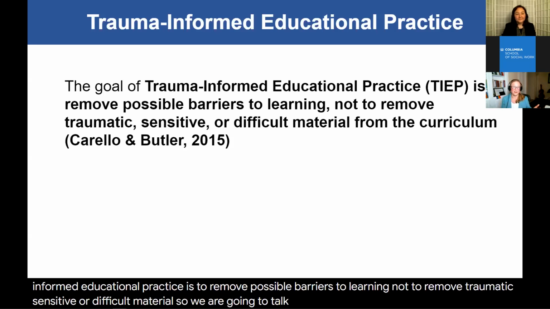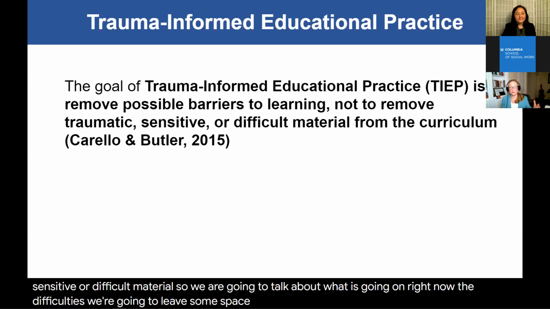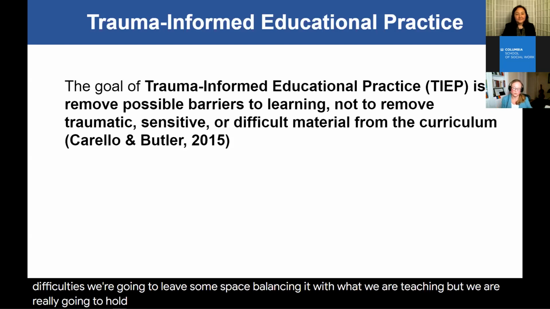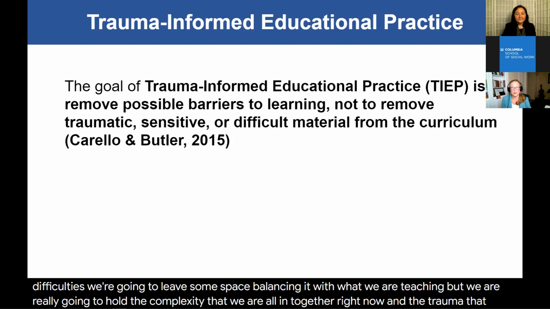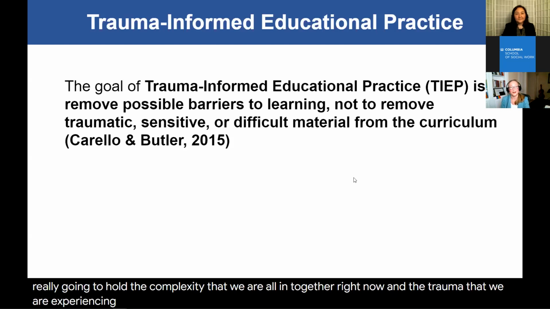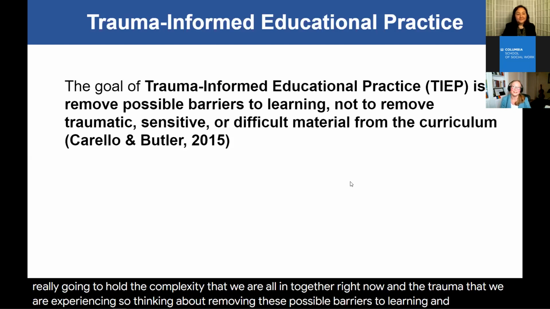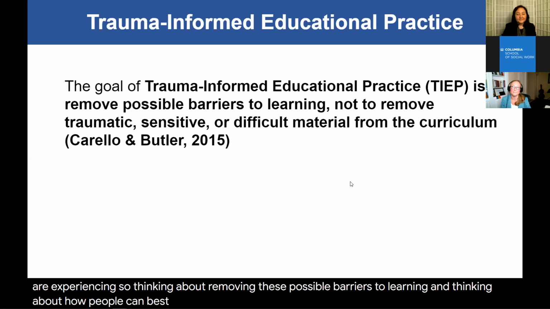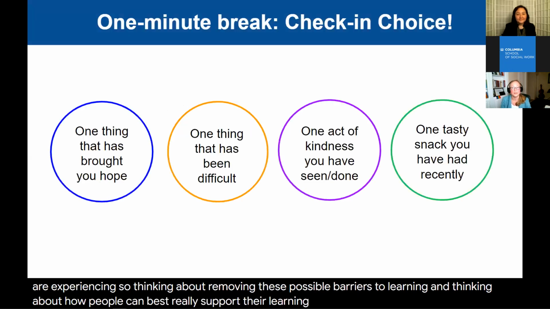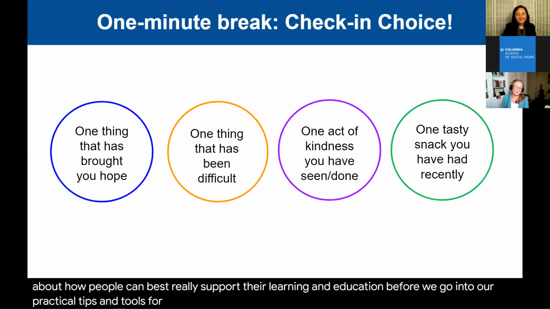So we're going to talk about what is going on right now, the difficulties. We're going to leave some space, balancing it with what we are teaching, but we are really going to hold the complexity that we are all in together right now and the trauma that we are experiencing. So we're thinking about removing these possible barriers to learning and how people can best support their learning and education.